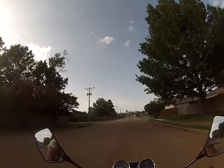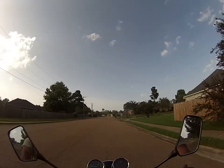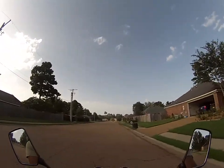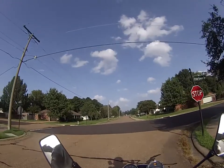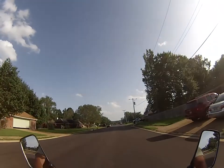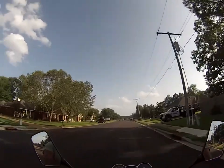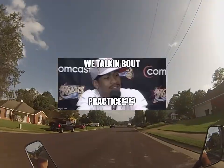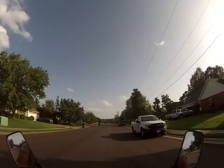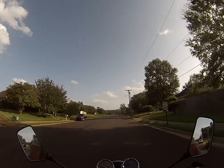This bike gets hot. Well, any bike will get hot if you ride it for a length of time — you're sitting on an engine and a gas tank. We got traffic, which I probably need to practice on. I got to look out for people like that who don't really see me. They see me, but they don't see me.